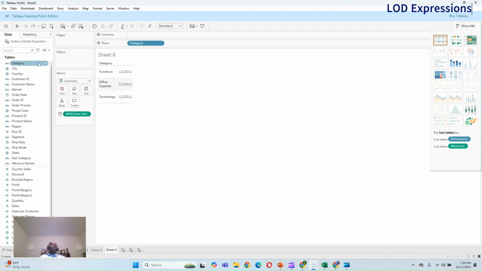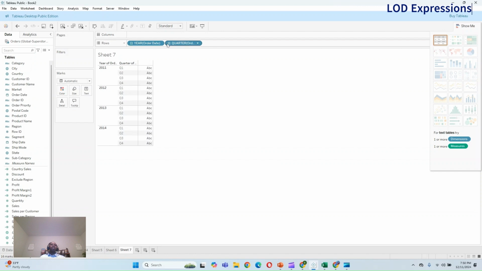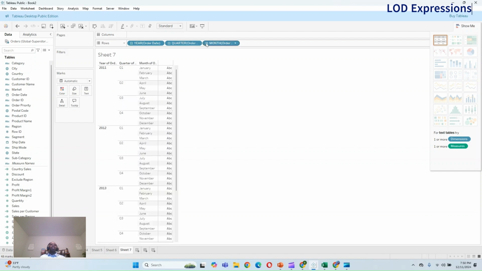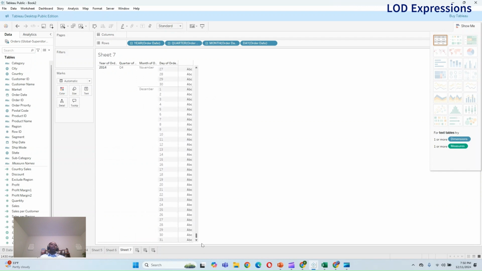And if you look at our data set and you go on order date, we start in 2011. And if you scroll down or drill down rather, you come to January 1, as we have seen. And if we really go all the way, we go to 2014, December 31. So those are what min and max functions do. All right, that's that for LOD functions or LOD expressions. And see you in the next section of the course.